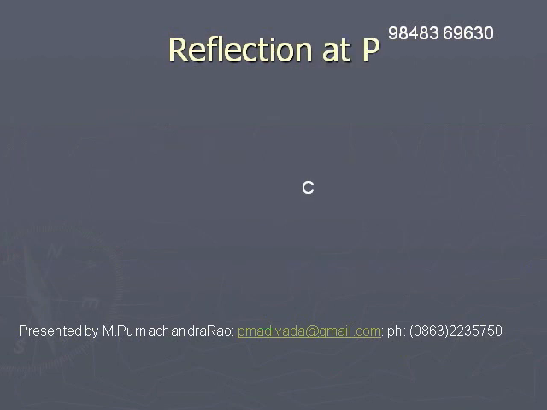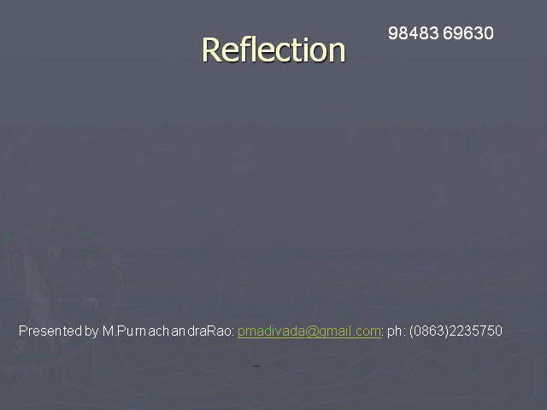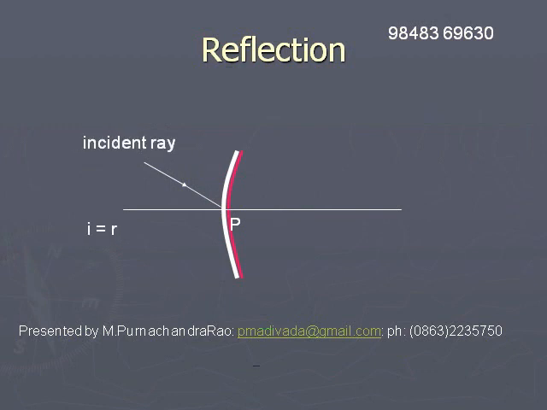In the first figure, you notice reflection by a concave mirror of the ray incident at the pole of the mirror. Here I is the angle of incidence, made by the incident ray with the principal axis, and R is the angle made by the reflected ray with the principal axis. Similarly, in the second figure, you notice reflection by the convex mirror when the ray is incident at the pole of the mirror.